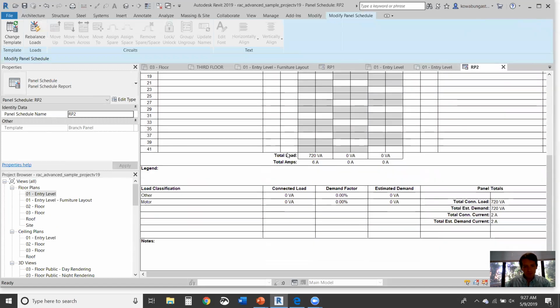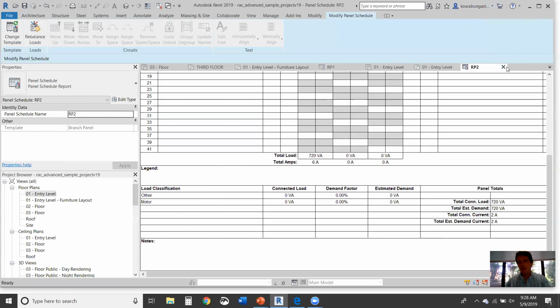So you'll see that effectively you'll want to come in here and change it to whatever you want to see. Some you might want to see everything, every type that's in that panel. Some you might want to see only receptacles, motors, lights. So whatever it might be and what your typical use cases for what's on your panel schedules, you can load or put those different load classifications here. Other will just combine everything.